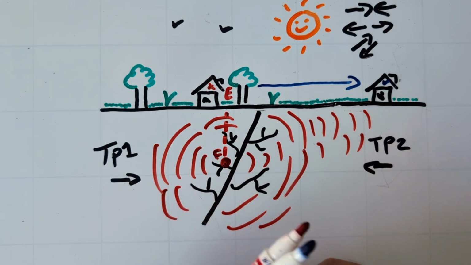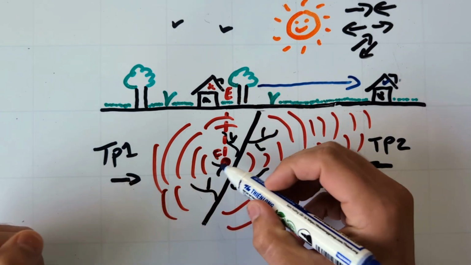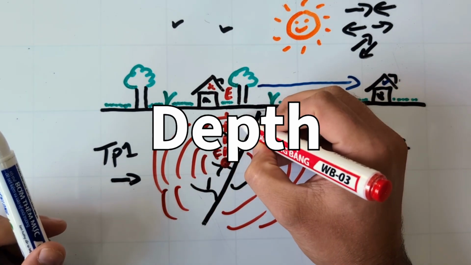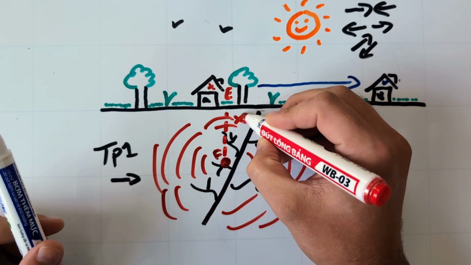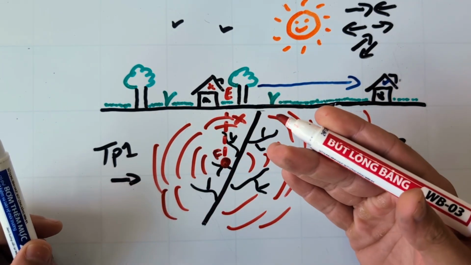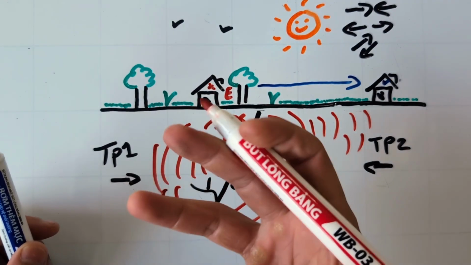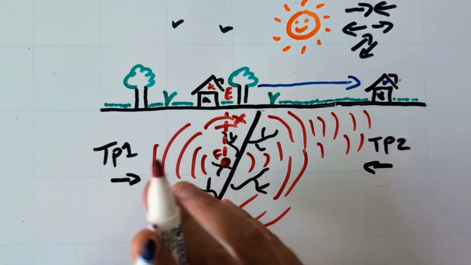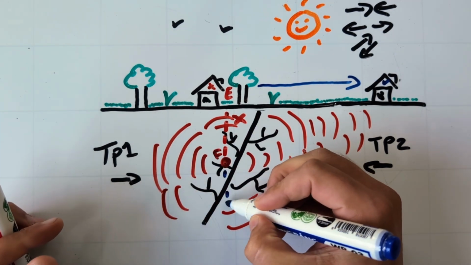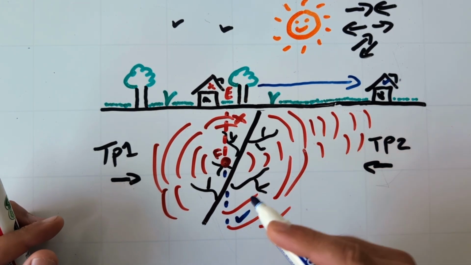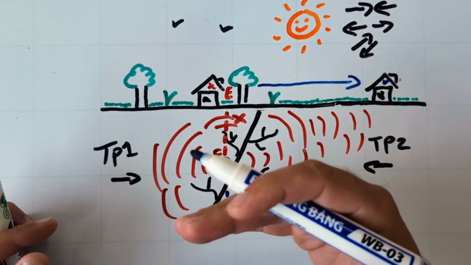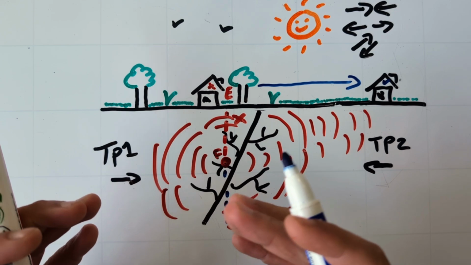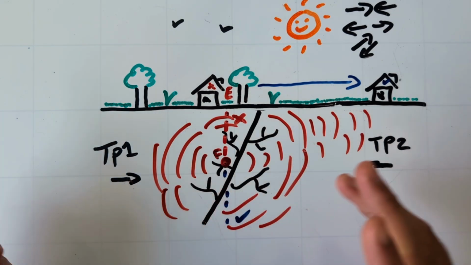Another factor that can affect how destructive an earthquake is the depth of the focus. If the focus is shallow, meaning close to the surface, big problem. Because we're obviously going to feel that energy much more acutely, much more powerfully. Whereas if the focus was deeper, much better. Because whilst we would feel it, there's more rock to absorb that energy, and there would be less destruction taking place. Okay? And that's pretty much it.